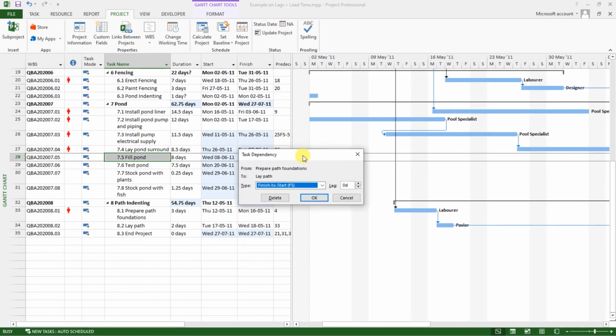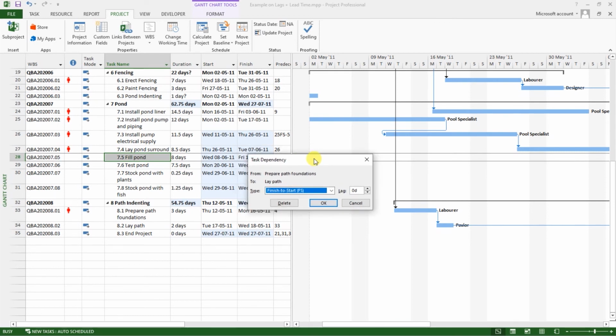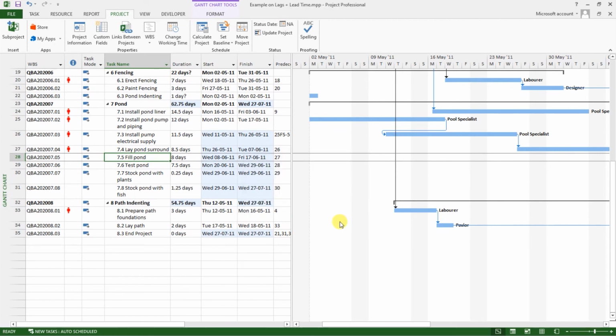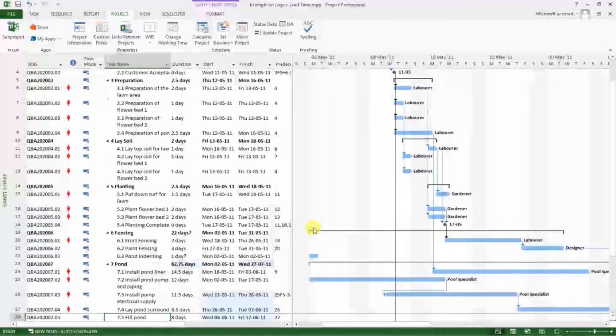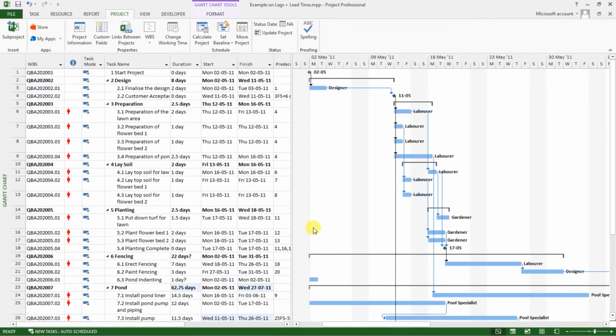Then I have the task dependency pop up showing the type of relationship, and here we can add our lag. Click on OK and it will be done very fast. So that's how to factor in lags and lead time in Microsoft Project Professional when you are doing project scheduling.